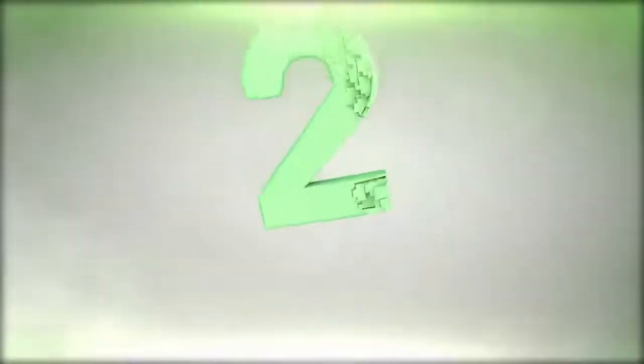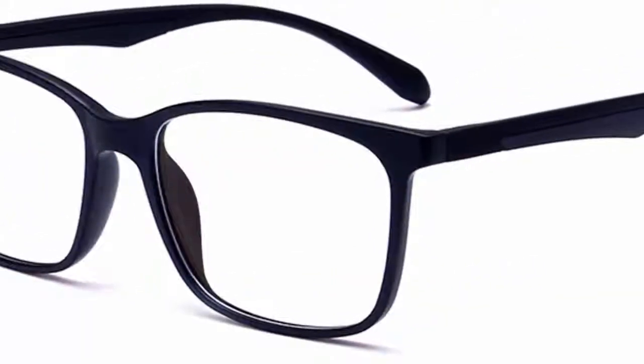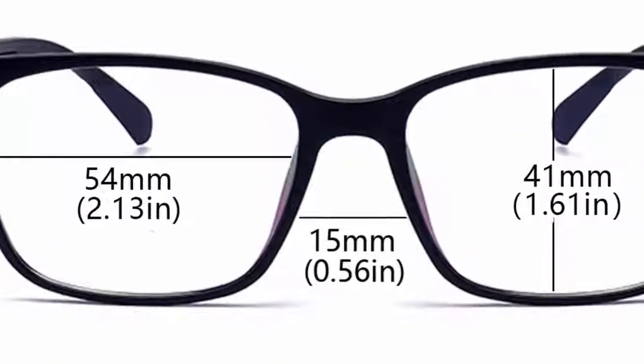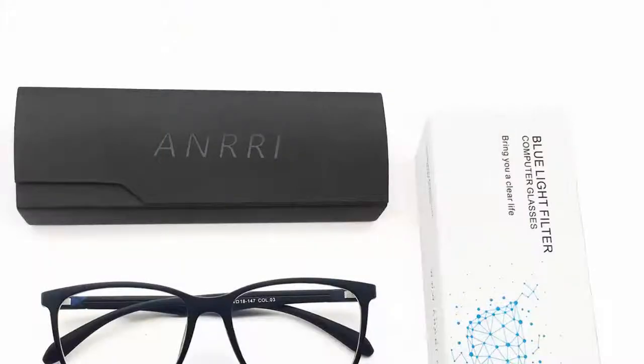Top 2: N-Eye Blue Light Blocking Glasses for Computer Use — Anti-Eye Strain Lens, Lightweight Frame Eyeglasses, Black, for Men and Women. N-Eye Glasses can cut 90% of blue light. Relieving eye fatigue, dryness, and vision decline. Reduce eye strain — enjoy your digital time with no worry about eye fatigue, blurred vision, or headache. Better sleep: these eyeglasses can reduce eye strain and headache so you can enjoy a restful, deeper sleep. Frame material: TR90. Lens: Polycarbonate. Lifetime warranty with worry-free, no-hassle, friendly customer service.